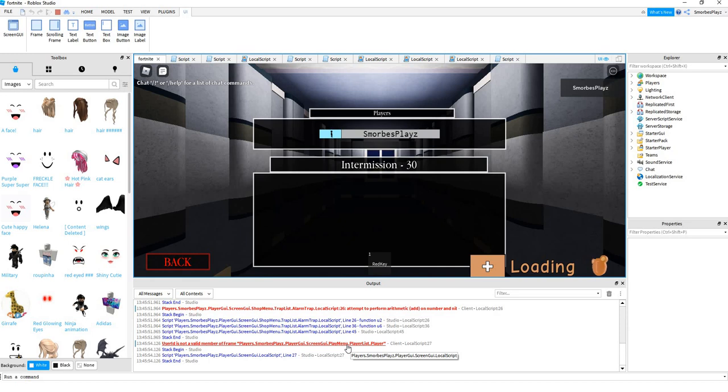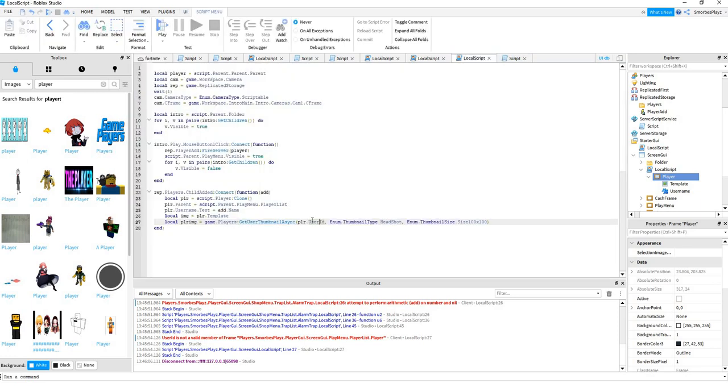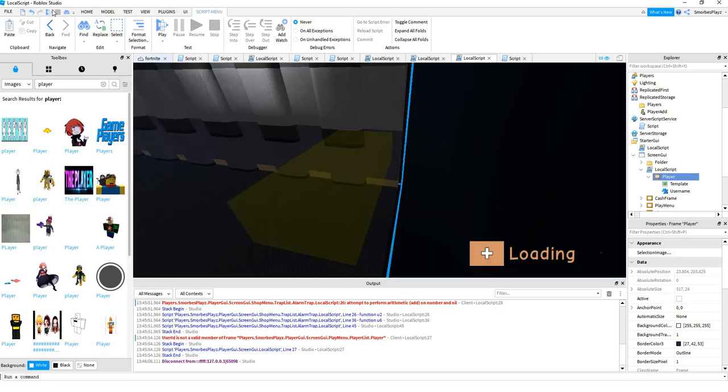Player list up. Player. Wait. Okay, we need to go, actually, game.players dot find first child player dot name dot user ID. There we go.